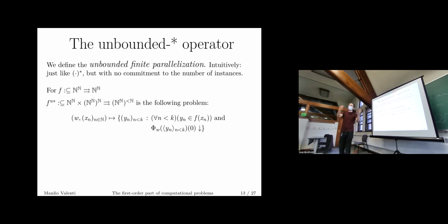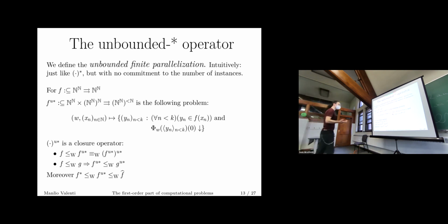So you have a functional, you wait for it to converge with only finitely many columns of the solution, and if it does, then you're happy. And if it does not, then okay, you need more maybe. And of course, you always have to assume that the functional picked as input has the property that for some k it actually converges, otherwise it's not in the domain. Okay, this is the definition.